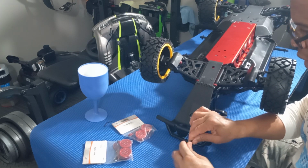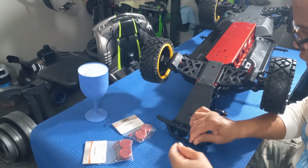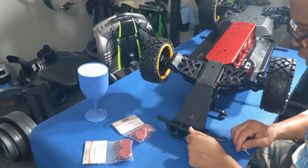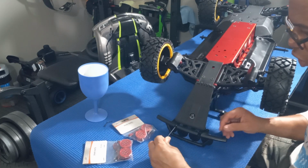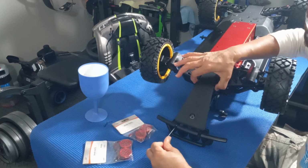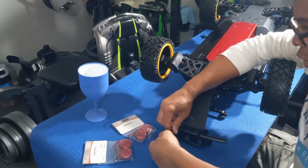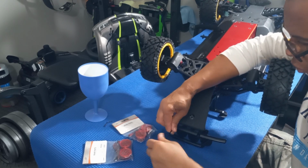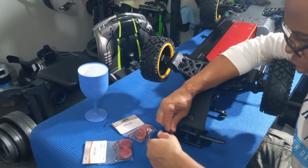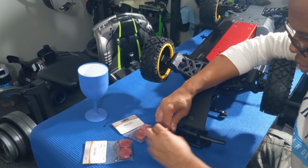Because when I got this out of the box, brand new from the box, the bumper wasn't on it. It came separately, but the bumper was together. All I did was just right here and right here. And that's it. I never took it off before. It's my first time, so I try to just look at it and figure it out as I go along.